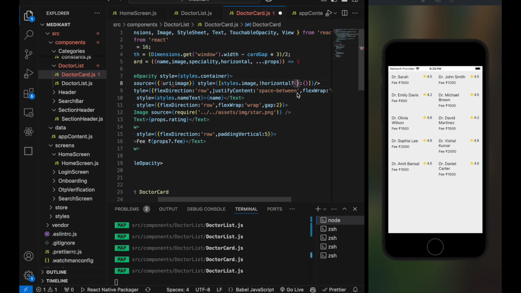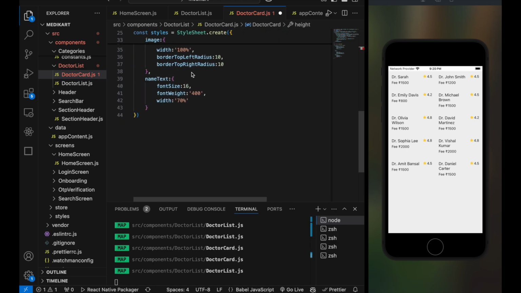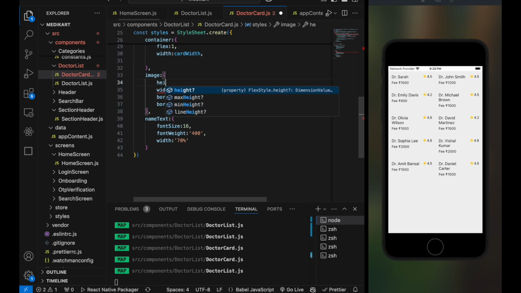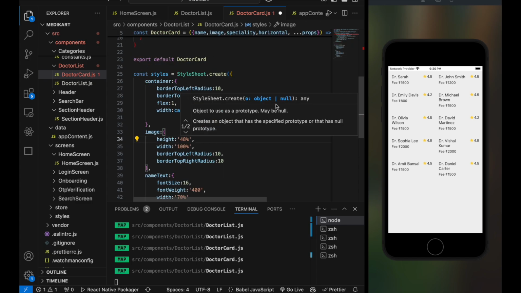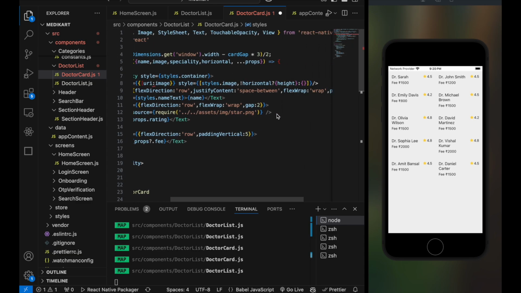If not horizontal, we'll give the height here. Even though we can apply height here, that's not a problem. Height is 48%, but we need to override it if we are getting not horizontal, height, let's say 70 or 65%.